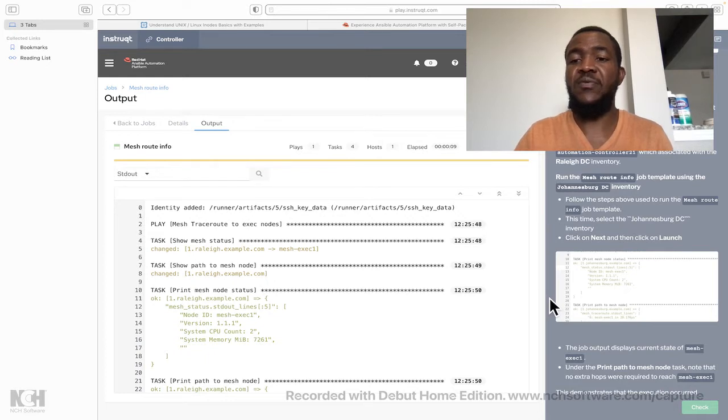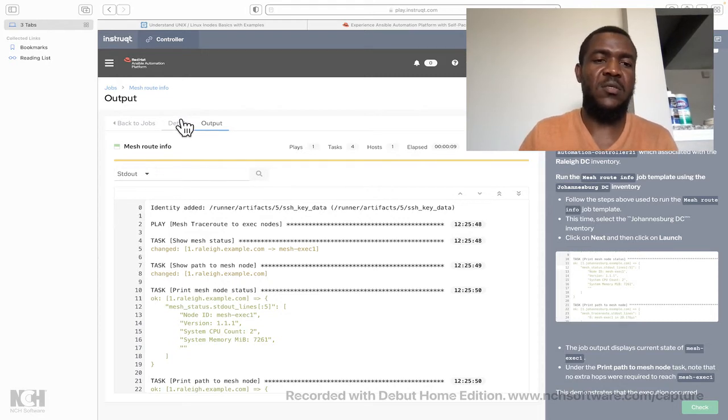Note that the first hop in the path is automation controller 21 before reaching mesh exec 1. So this indicates the job was executed using automation controller 21, which is associated with the relay DC inventory.